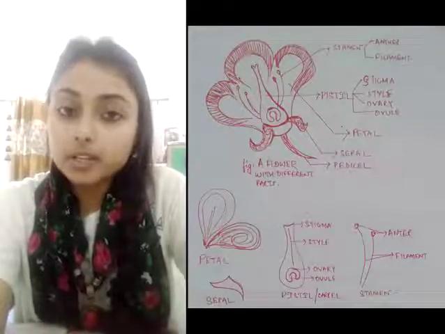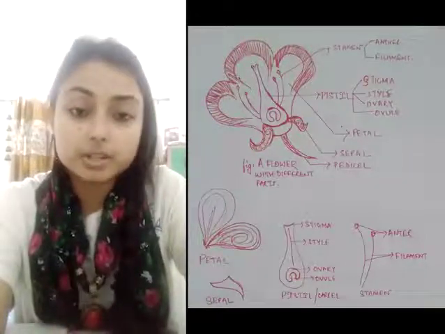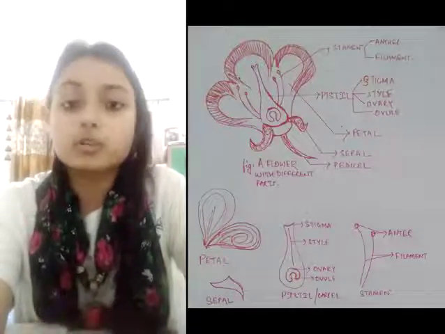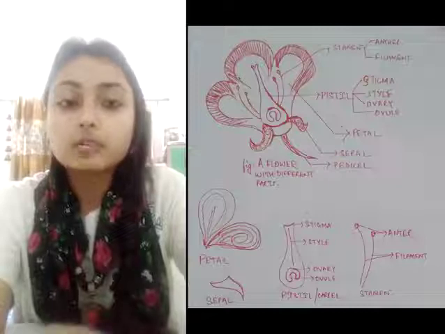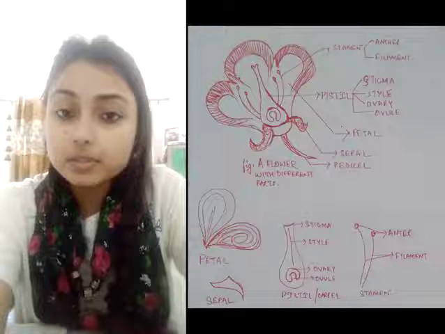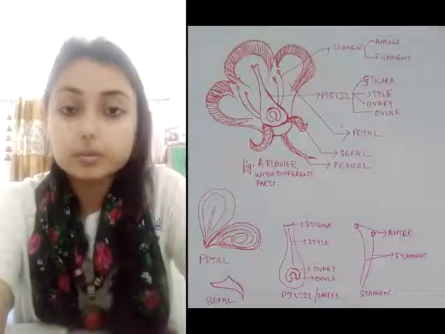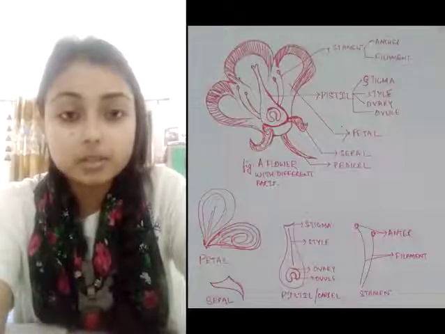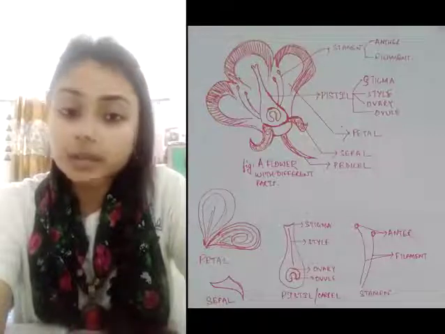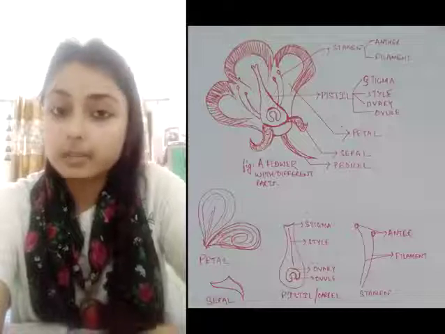What is the function of root? Root fixes the plant in the soil and it absorbs nourishment from the soil as well, which leads to the growth of the tree. So we'll have to remember that roots are usually white in color and they bear no leaves. There is a main root which is called the primary root. This main root bears some side roots. These side roots are called the secondary roots. And what is the function? The root fixes the plant in the soil and it absorbs nourishment for the plant as well.